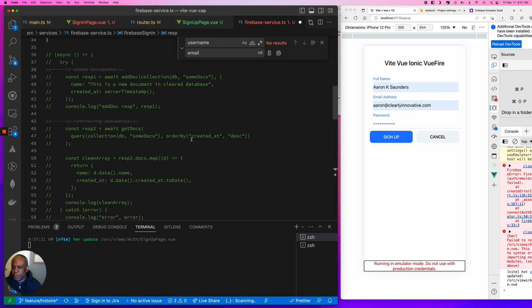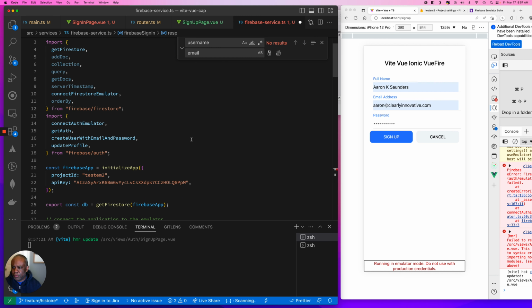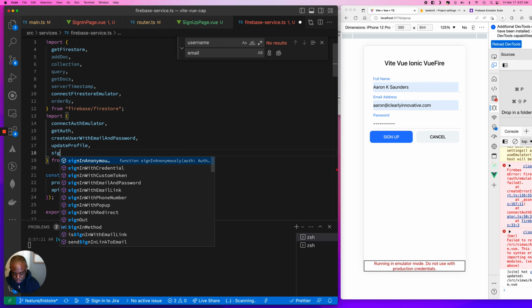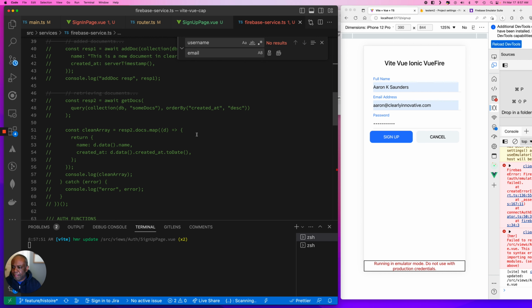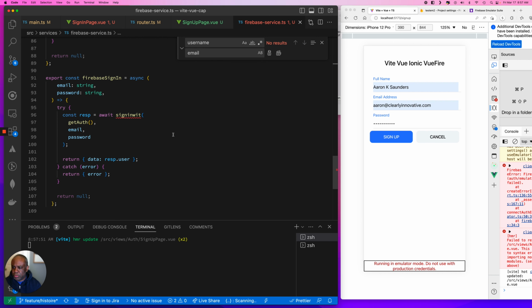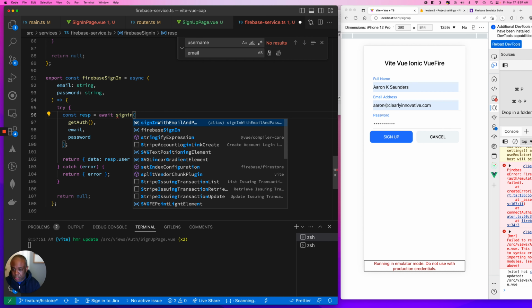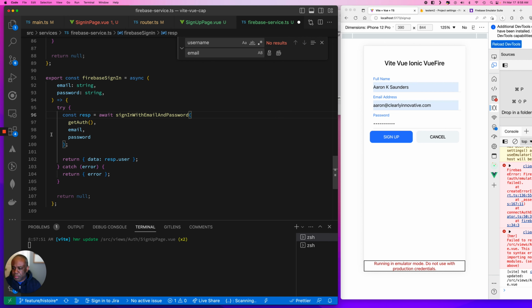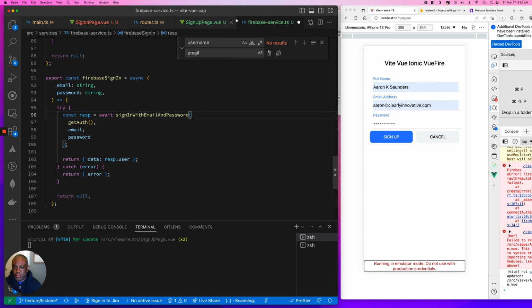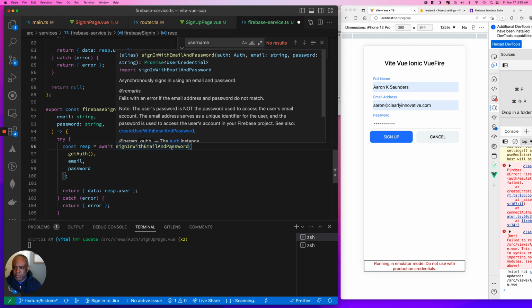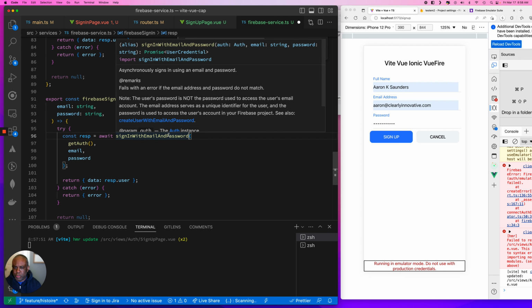Let's just go to Firebase Auth, our import, and get some help with this function. So sign in with email and password. We'll go down here. We'll use our new sign in with email and password. We can hover over it and see it's pretty much the same. We need our auth. We need our email, we need our password, and then it returns a promise.